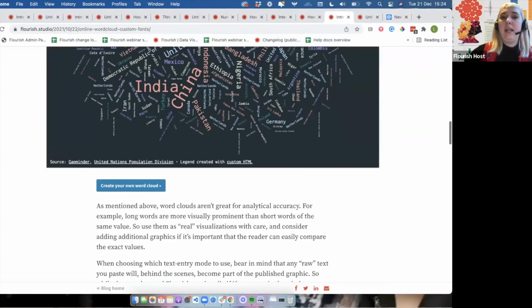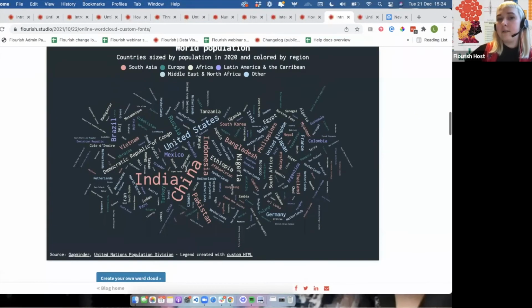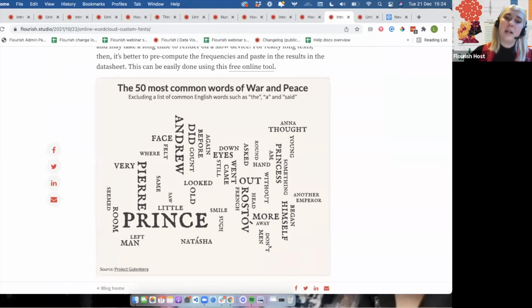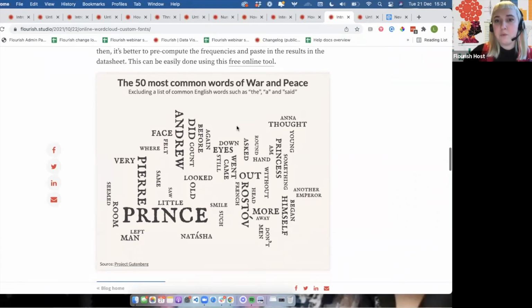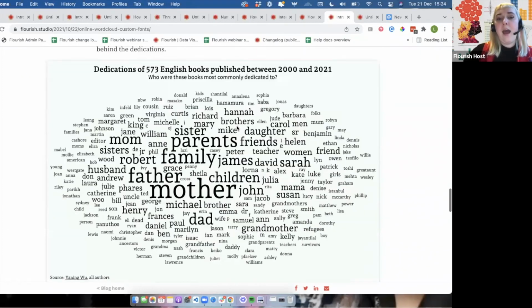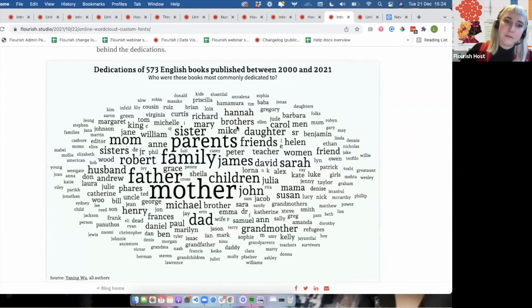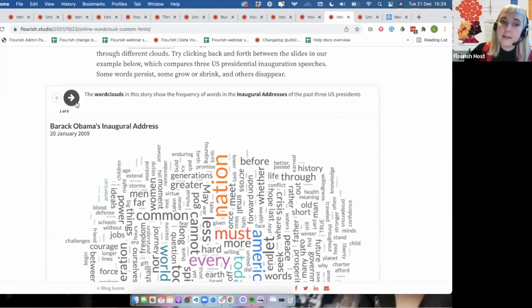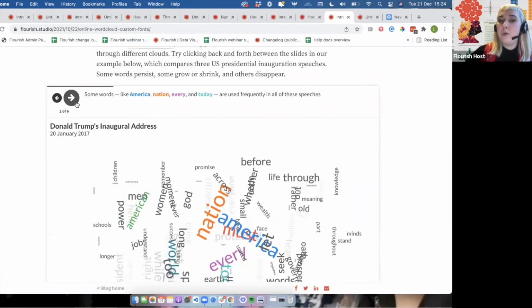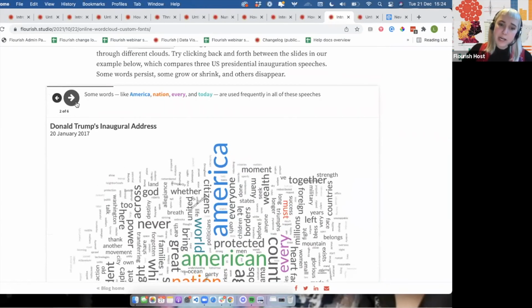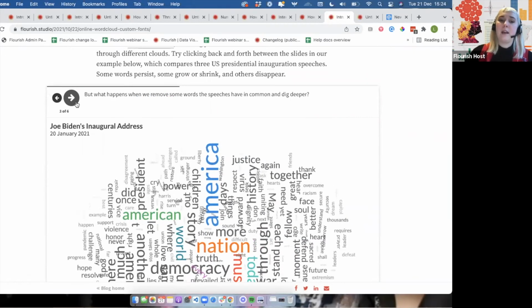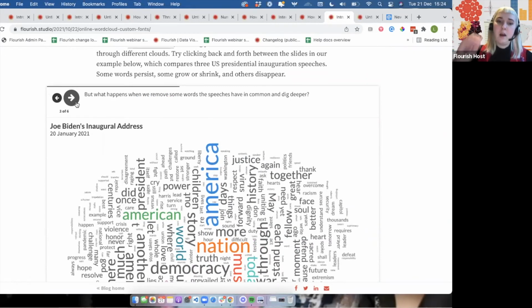So you can either have lots of different word angles, like in this example, or you might want to only have 2 different word angles, like we can see here, where we're looking at the most common words of War and Peace. And you can customize things around spacing and animations. So this is also a nice example of how you can use a word cloud in a Flourish story and animate between the different slides and use the coloring to keep the attention on the different words.